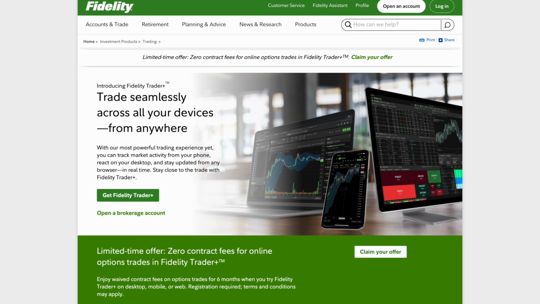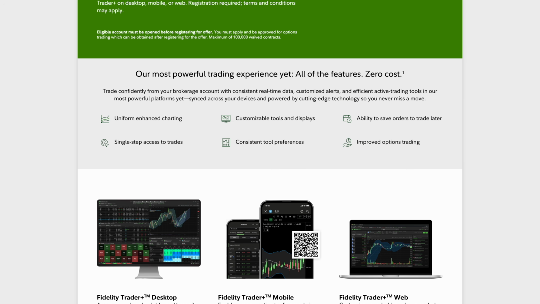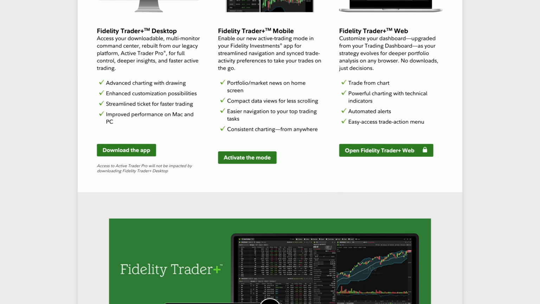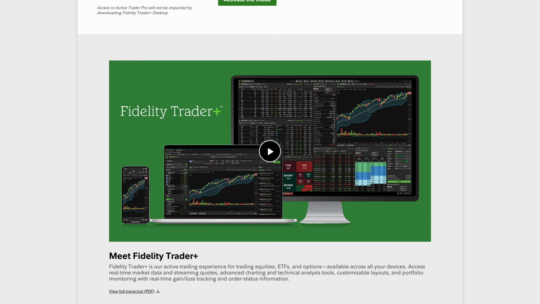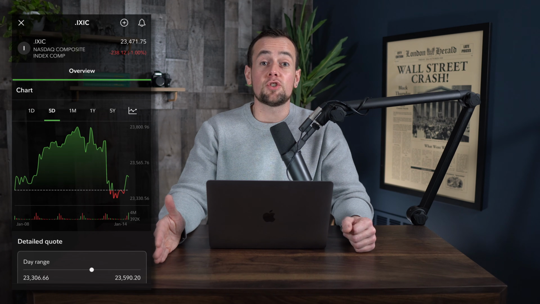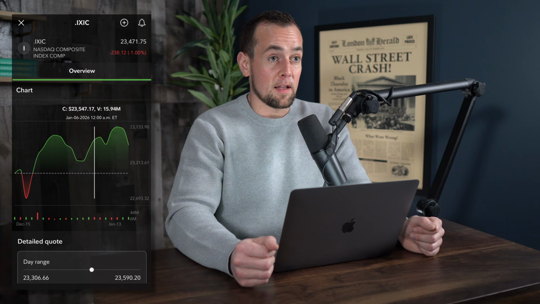Now, Fidelity, on the other hand, is more of a desktop-first experience. While it does have a mobile app, the platform really shines on a computer. You can get access to powerful research tools, advanced screeners, in-depth analytics, detailed account insights, and more. The Fidelity app itself is still pretty good and easy to navigate, but it's just not as simple and sleek as Robinhood. So with all of that said, let's talk about which platform is best.